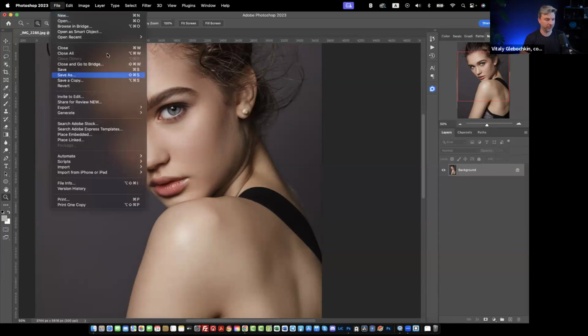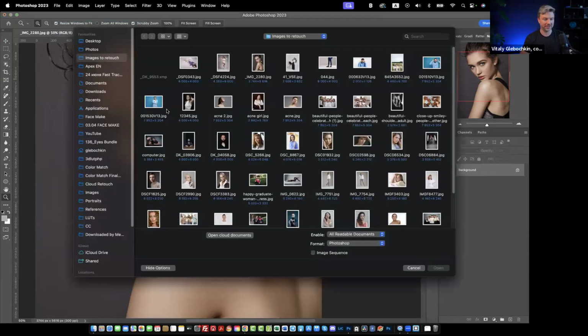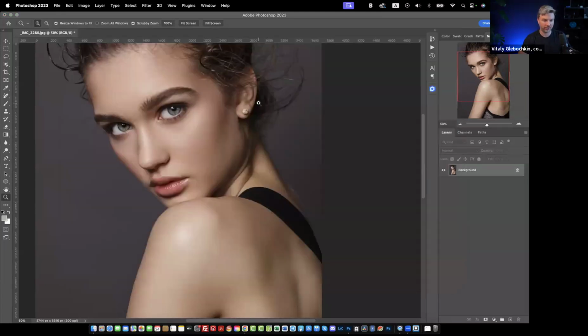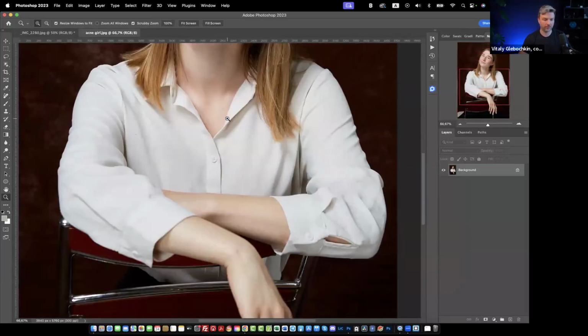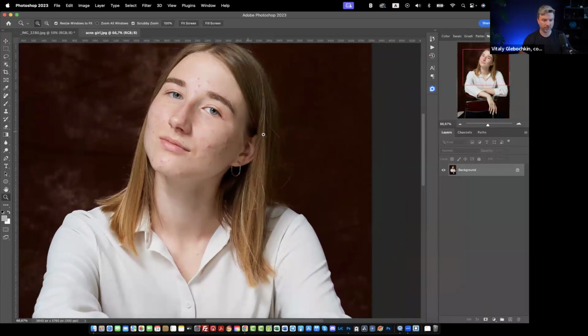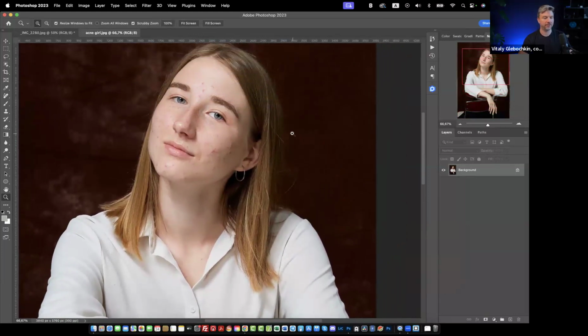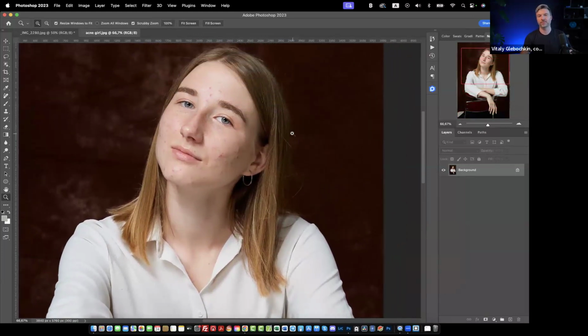So let me open another image. I don't know, for example, this one. This is a graduation portrait. If you have Retouch for Me plugins with a license, you definitely need to install the Retouch for Me Photoshop panel.